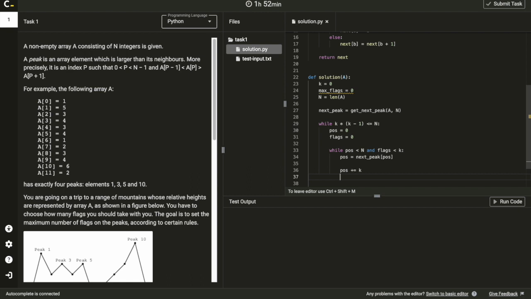And because we flagged a peak, flags plus 1. And don't forget to break when pos is -1.